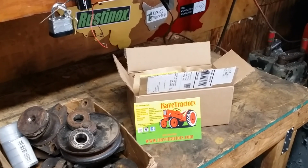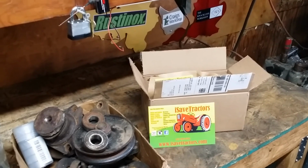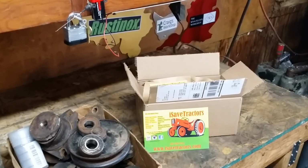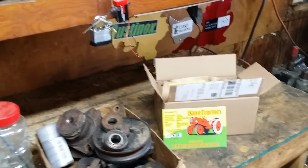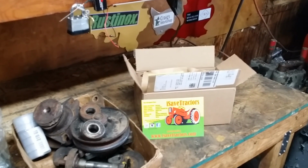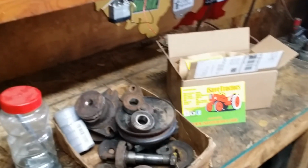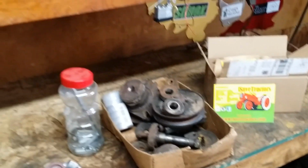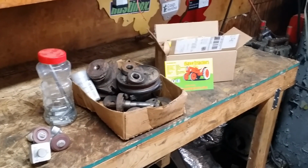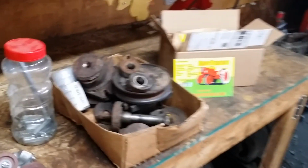Had a strange debacle with FedEx on a set of rotors and brake pads for the Probe. They were supposed to show up, I believe it was Friday last week. The FedEx guy stops on the road outside the house, never gets out of the truck, drives on, and all of a sudden the tracking on my order is like, oh, we don't know what the hell's going on. So they finally updated the tracking, I think it was last night. Those parts are supposed to come Wednesday. I don't know what happened there, but I wish I could figure out the story. It might make for an interesting one, but let's see what else is on the list here.